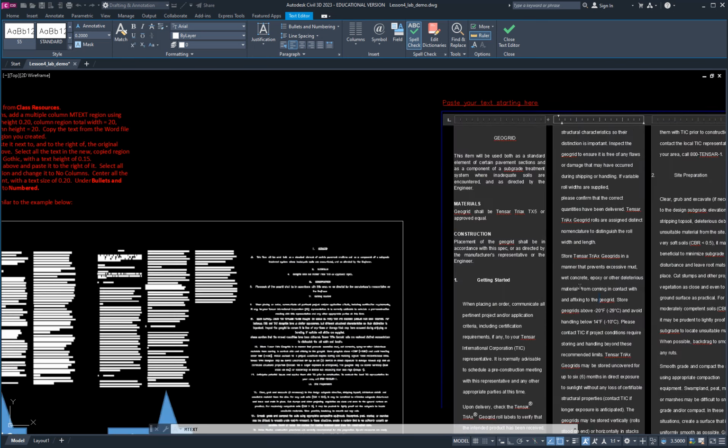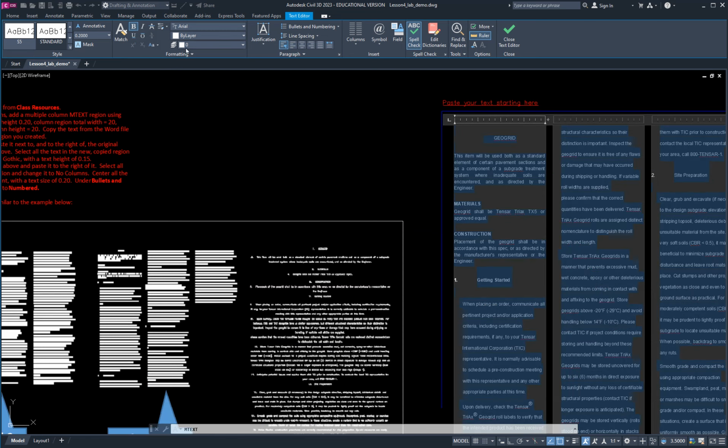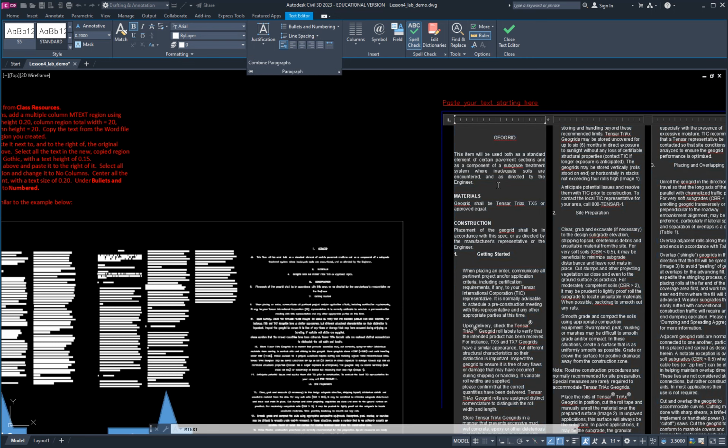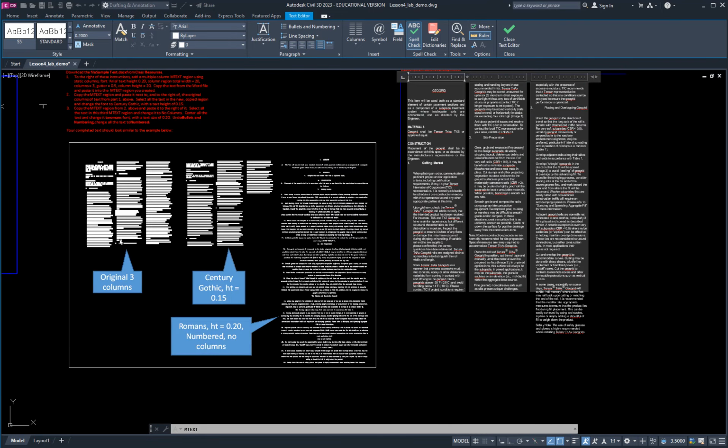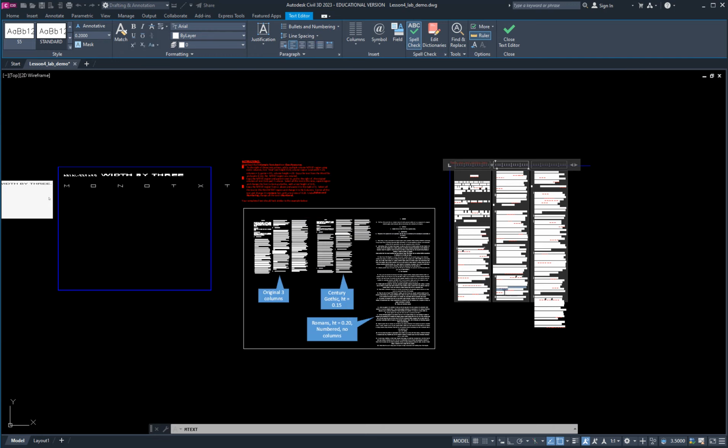And I've got too much spacing in here. Control A, that must have been part of that style. So if I go to that, line spacing 1.0, there we go. I want line spacing 1.0, and that's more like it's supposed to look. And then you're going to copy this over and make changes to it to make it Century Gothic, and then change it again and make it Romans, and down to 1 column, right through that.